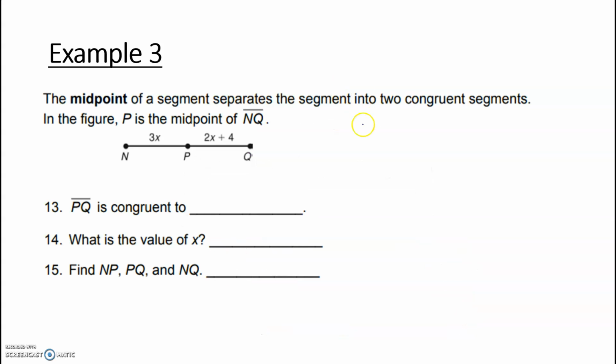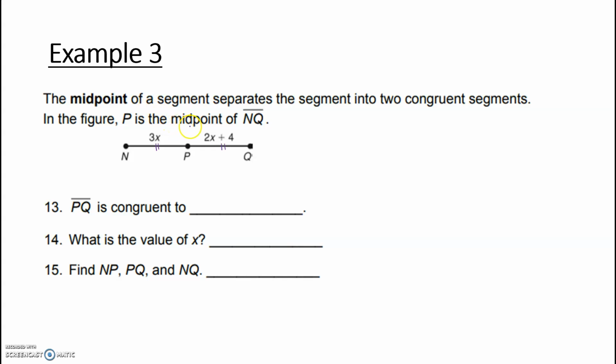Midpoint. So the midpoint of a segment separates the segment into two congruent segments. So here, if they tell me P is a midpoint, we know that NP is equal to PQ. So if this is in the middle, you know these two pieces are equal. And notice how I put tick marks on here. A tick mark tells you that these two pieces are equal. You might also see 2 tick marks. It's the same thing. If this one has 2 tick marks and this one has 2 tick marks, then they're equal. Okay, so you're going to start seeing symbols in geometry. I just want you to get used to them.